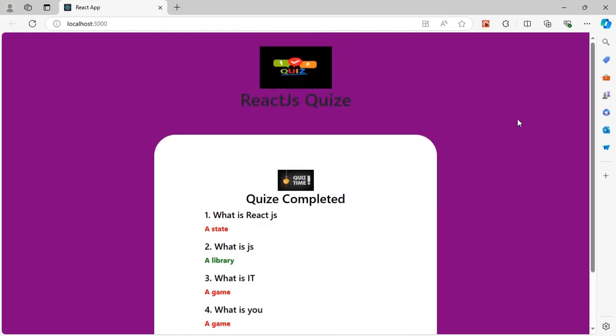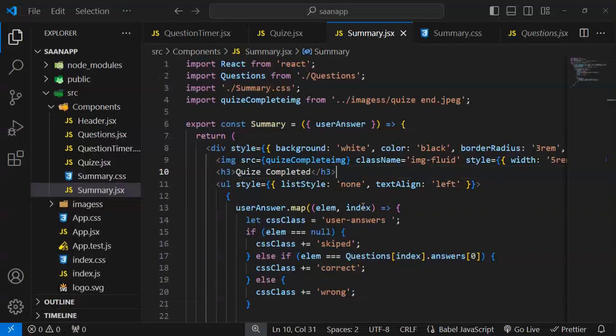Now I want to display also the percentage of how many questions are correctly answered and how many questions are skipped, as well as how many questions are wrong answered. So I am just going to display this thing just after that quiz completed header tag.